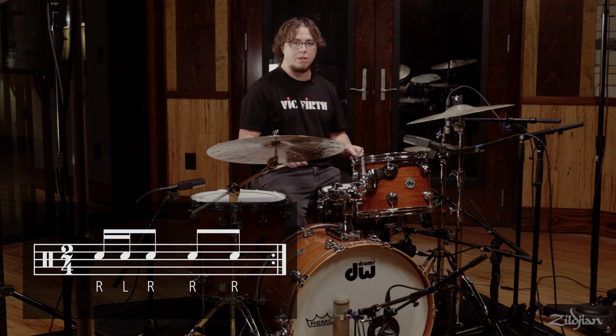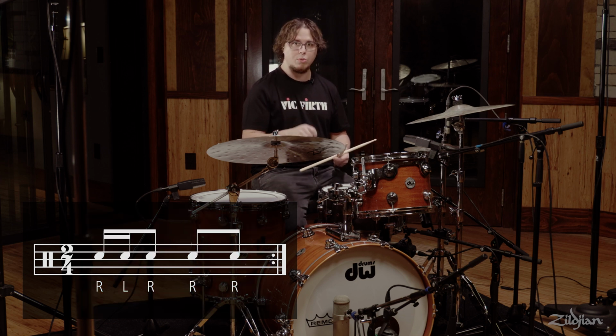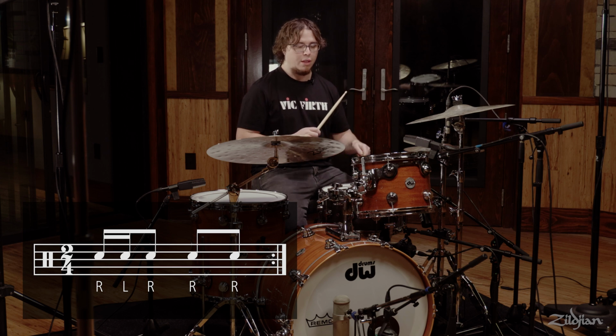So the sticking for this that we're going to use is right, left, right, right, right, right, left, right, right, right. So we're playing consistent 8th notes with the right hand, and then we're playing that E of 1 E and 2 and in the left hand.